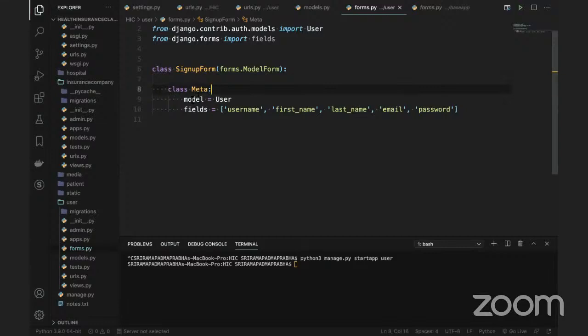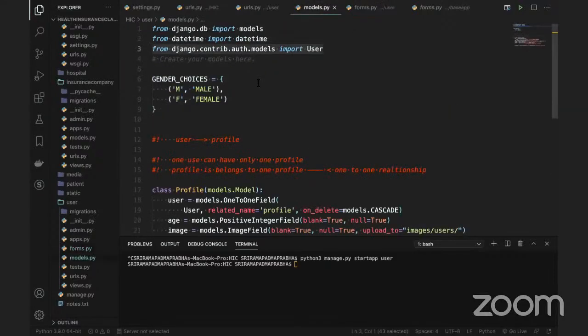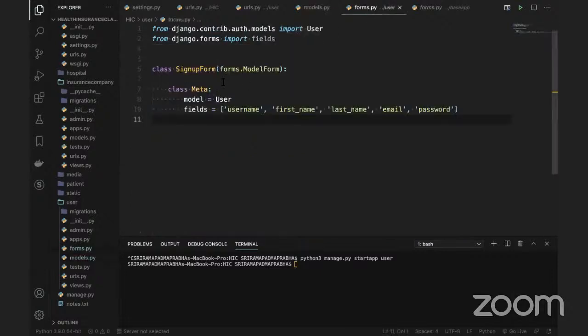So we have now class Meta, model is equal to User, and fields, these fields. Okay, fine. We are done with the sign up form, but we'll come back to this one. We'll enhance it a little more, we'll add more fields and update it. It's continuous stuff basically. So we are done with the model, but this model is not related to this one. This profile model I am not using today. Maybe in the next session I will talk about this. But here I am using the sign up form. This is the user. The fields are username, first name, last name, email, and password. Fine.